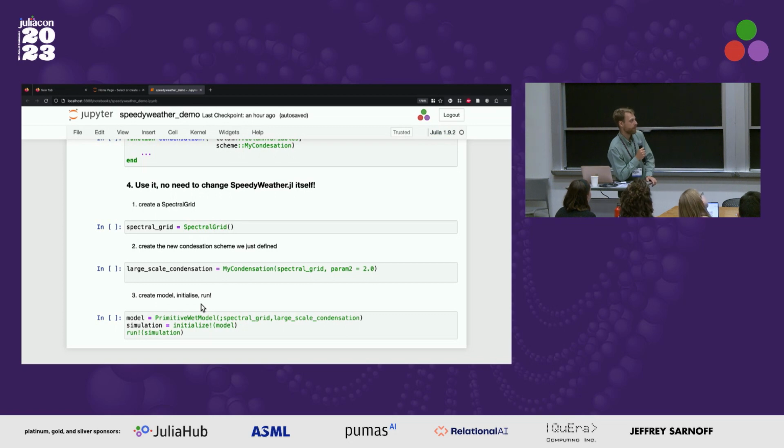And so for this model, for example, I've decided to focus on these physical parameterizations. So for example, condensation and so on, to have them separate, because they have a relatively easy interface in the sense they're all called at the beginning of every time step. And so swapping out one for the other is a much easier task than, for example, being able to say, my time stepping should be, I don't know, leapfrog, or I want to have a Runge-Kutta scheme and so on.